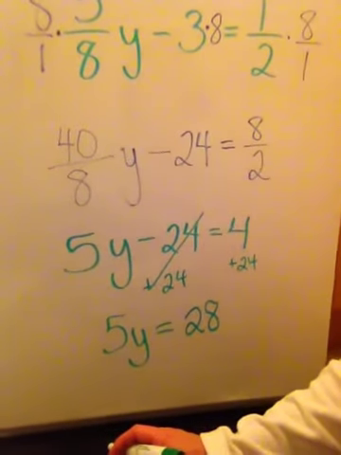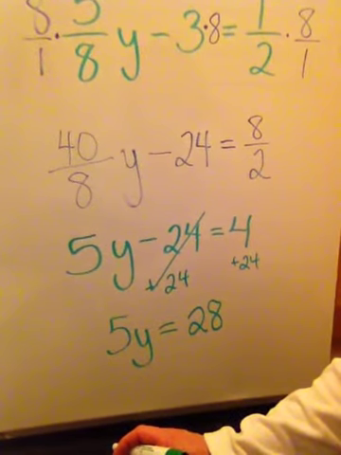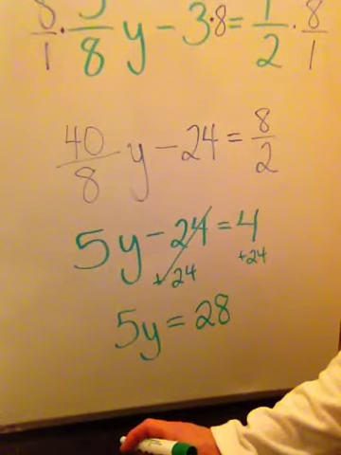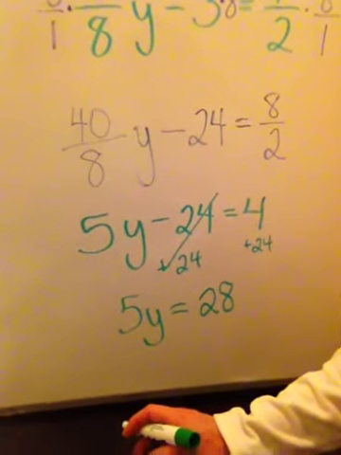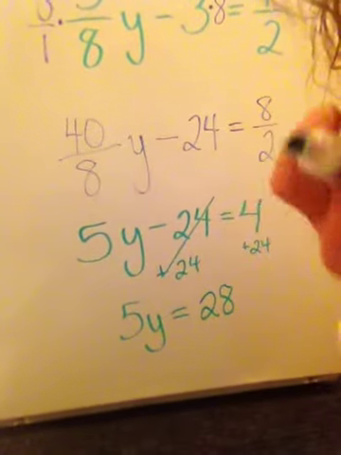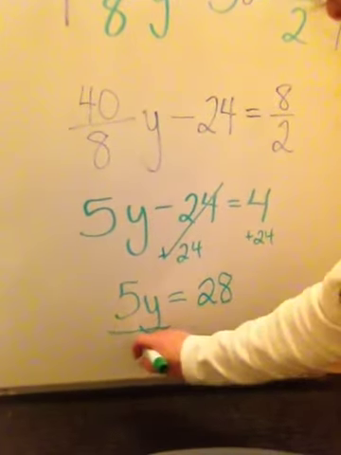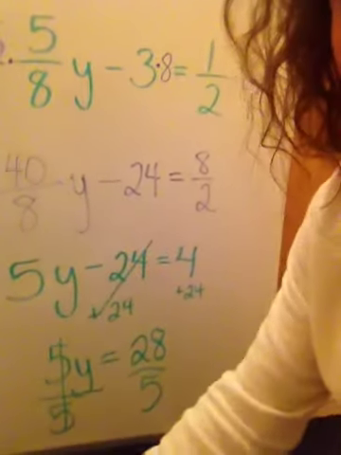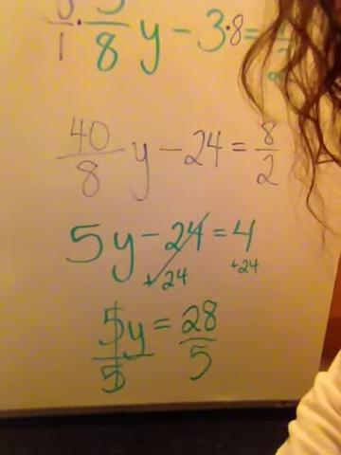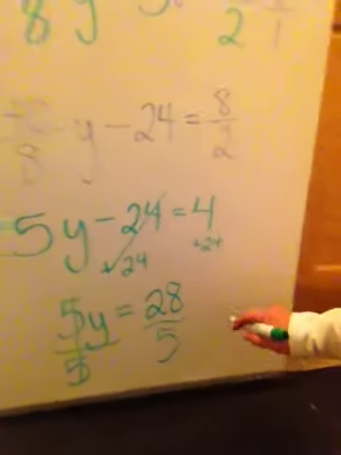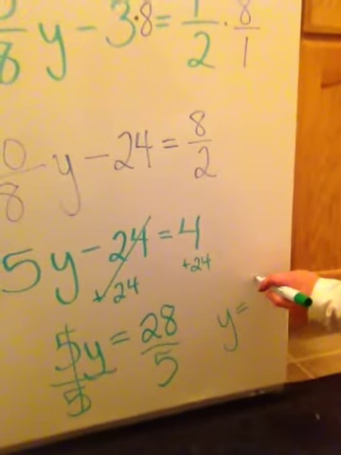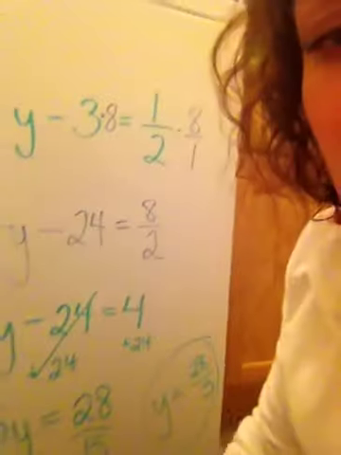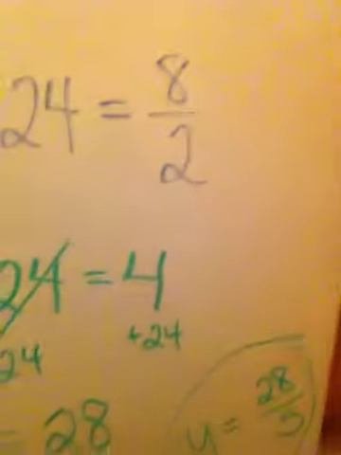And then I'm going to divide by 5. I messed up somewhere. Or maybe I didn't mess up. Oh, just kidding. I didn't mess up. Sorry. We just get a fractional number. My bad. So you have y equals 28 over 5. I'm used to getting whole numbers, so I figured you were going to get a whole number, but we didn't.